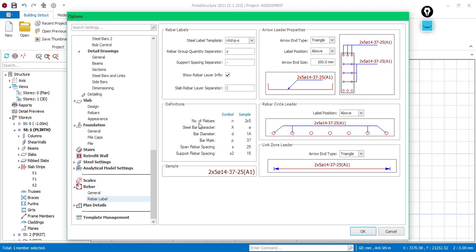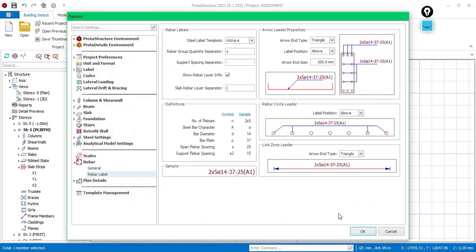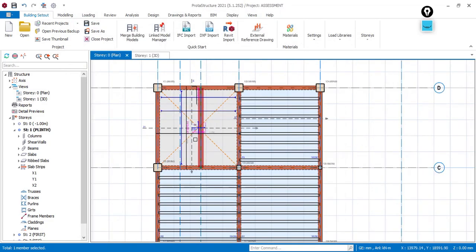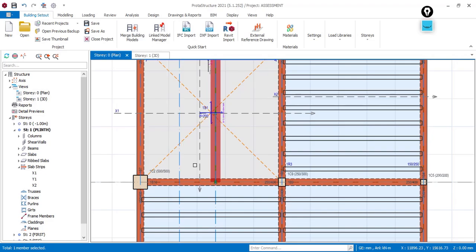After you have made these changes, what you have to do is to come and press OK, and it will give us a warning. Actually, it gave us the warning, and it moved away very fast. If I go to my settings and press OK, it usually gives us a warning that the rebar information has changed. Do you want to update? If we don't need to update, we press no. If we want to update, we press yes.